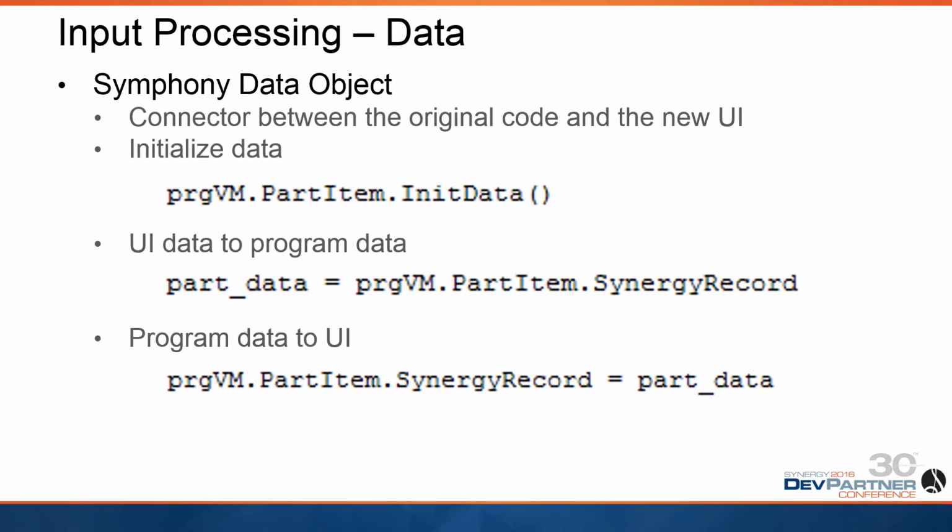And the data object will go through and say, well, you're an alpha, so I'll put you there. You're the bit of the date field, so I'll put you there. You're the alpha 1 that wants to be a boolean, I'll put you there. And that Synergy record is two-way. So you can put data into the data object, and that's how you get data out of the data object in your record format. Because your program's still working in records.